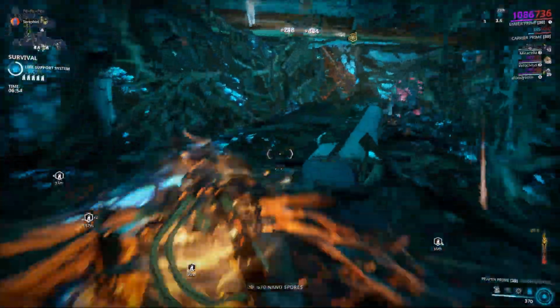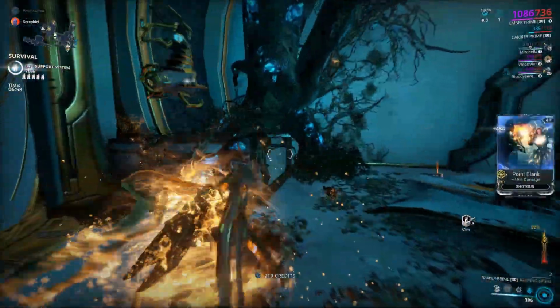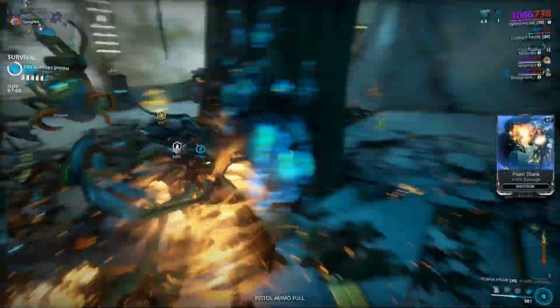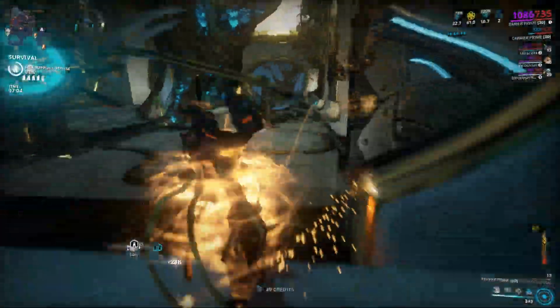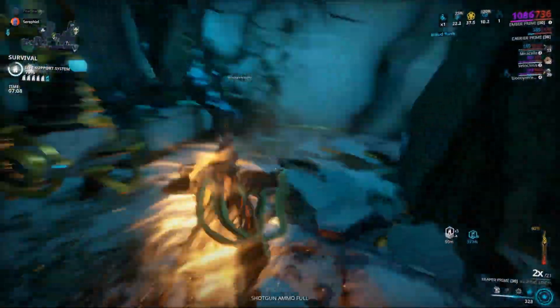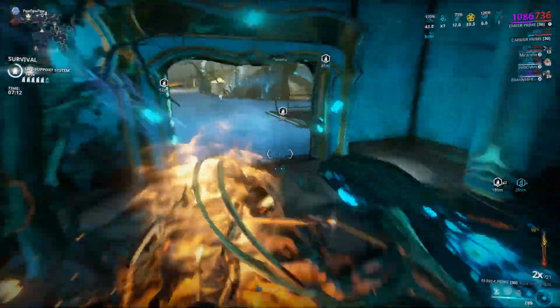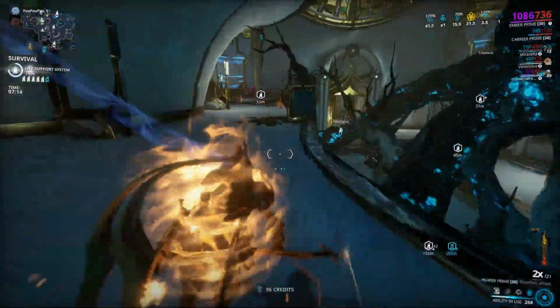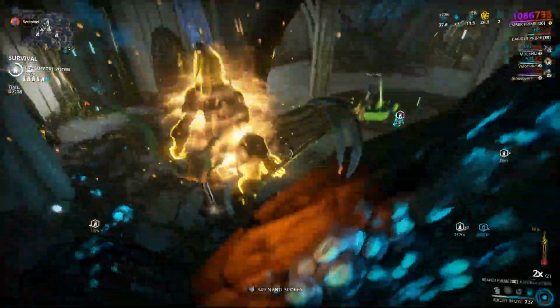So I've gotten my Ember build completely reworked, and it is just insane at destroying Grineer now. Corpus, I think, are just the toughest enemy to fight by far. So if it's your first time in an arbitration, you want something a little bit more mellow, just fight Infested or Grineer. They ain't bad. Hey, Grineer, they have super tough armor. Yeah, but I can just bypass it anyway.